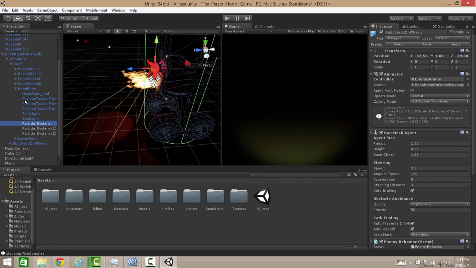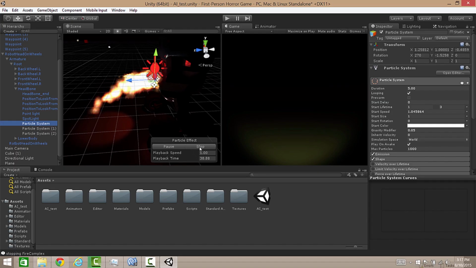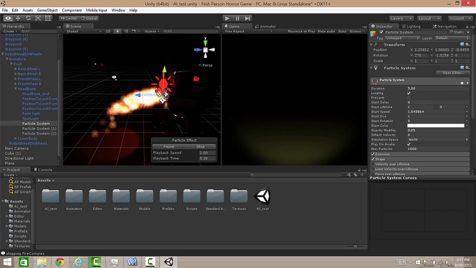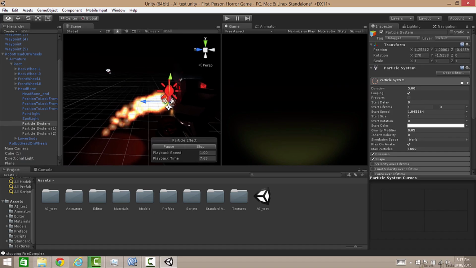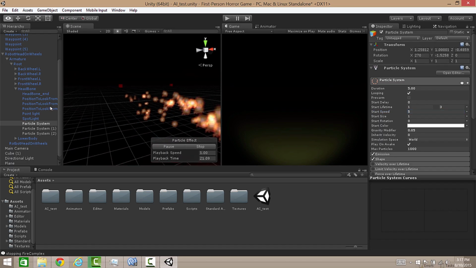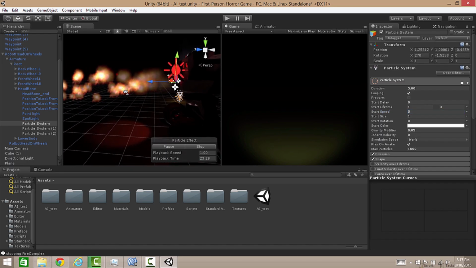I'm going to go ahead and select this first one. I'm just going to stop the whole simulation and then select off of this and select back on it. Okay, so let's work on just this one to start off with. This is sort of what we want it to look like, but we need it to be going faster out of here. So I'm going to increase the start speed to, let's do maybe 5. Okay, and now that's already ruined everything, right? Obviously.